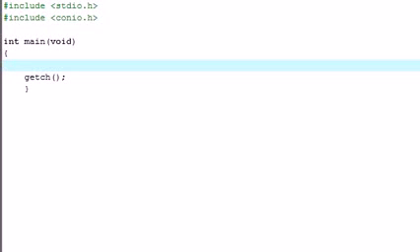Now what a while loop is, unlike the if statements I've been teaching you guys where it executed the code once if the test was true, in the while loop it's going to execute the code over and over as long as the test condition is true. So you can execute a piece of code 100 times with only having to type one simple statement. And the best way to teach you guys this is just to get down and dirty and show you guys. So that's what I'm going to do.